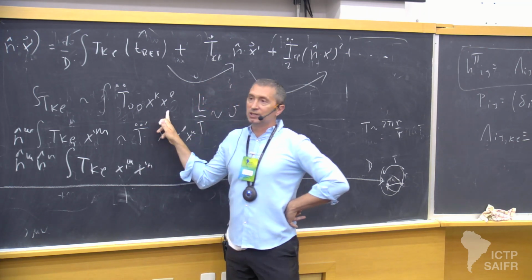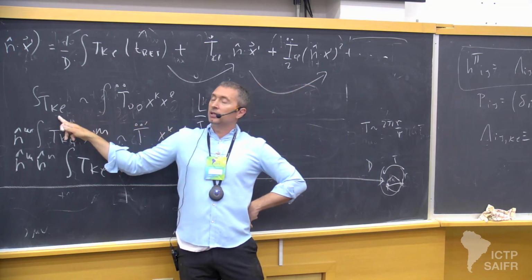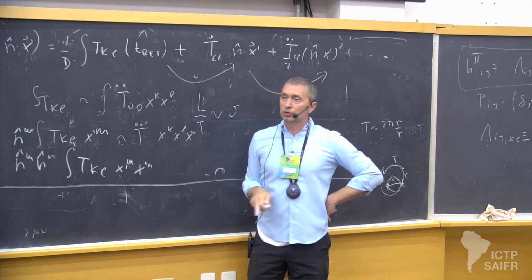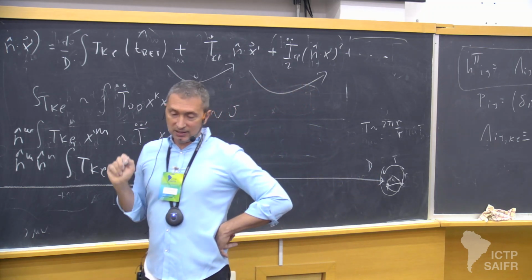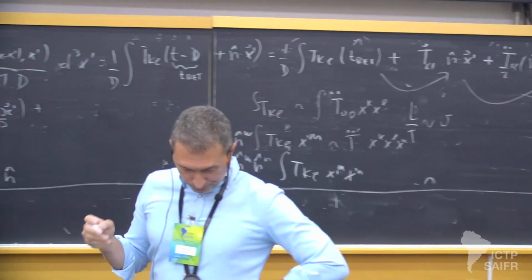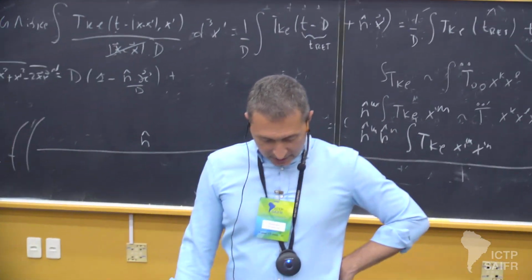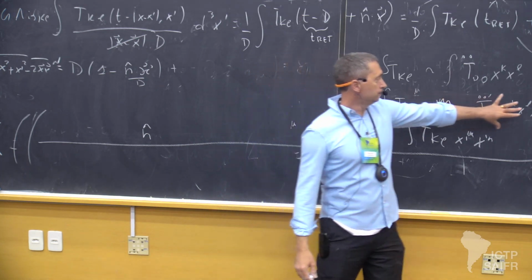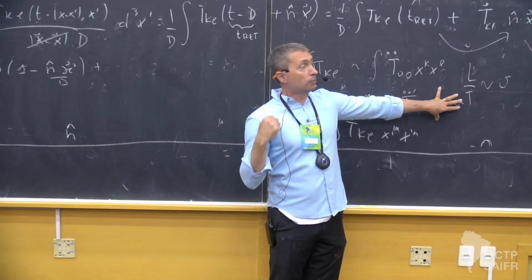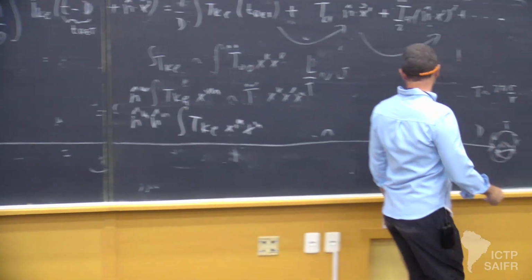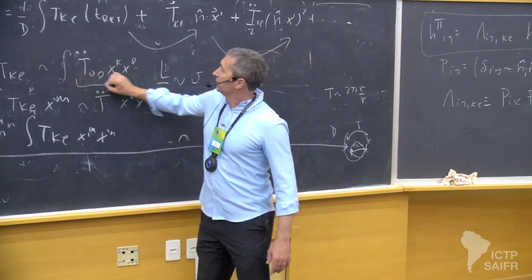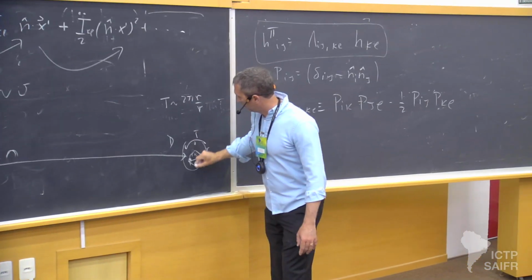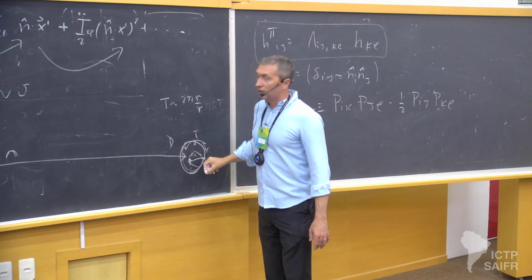And so tomorrow we'll see this. We'll see how to trade the integral of the energy momentum tensor for the second moment, third moment, and so on. And this will be the last thing that we'll be doing at the level of the equation of motion. And then we go back to the Lagrangian, and then we treat the Lagrangian of the radiation. And then we go back to the scale of the source: how to model these moments of the source in terms of the dynamics of the binary system.